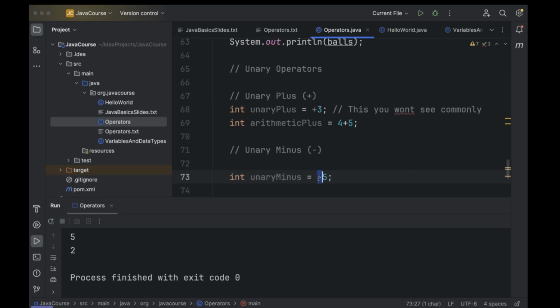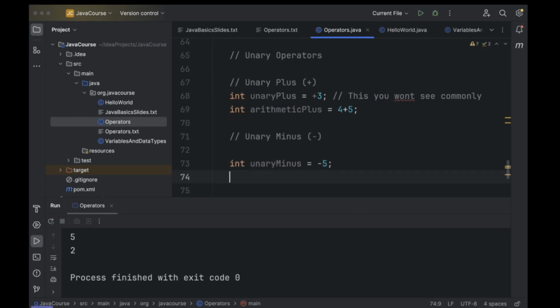So this operator operates on this 5 and makes it negative. How many operands is it operating on? It's operating on only one operand, right? And it is making it negative. So this operator is unary minus. Unary here means single operand. So let's print this value. You'll see minus 5 is printed.